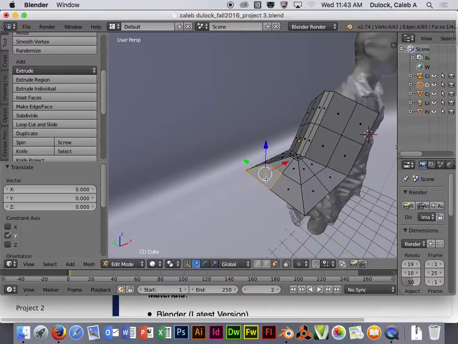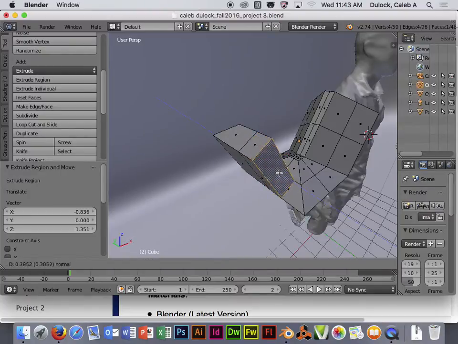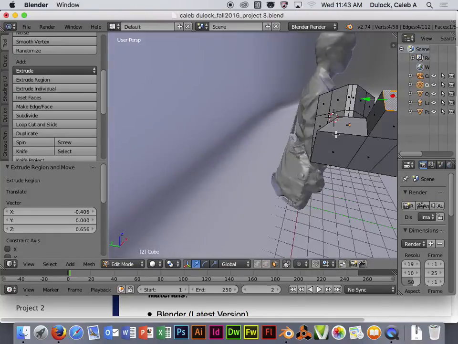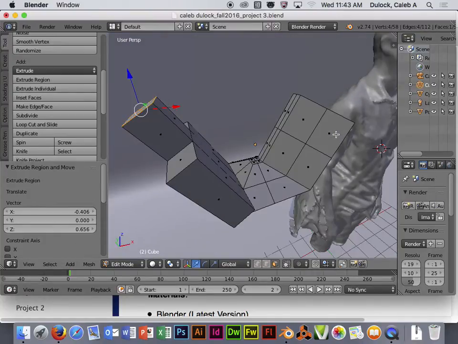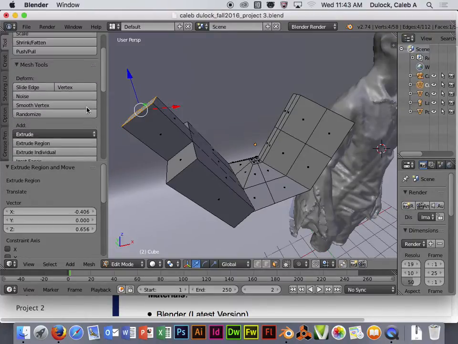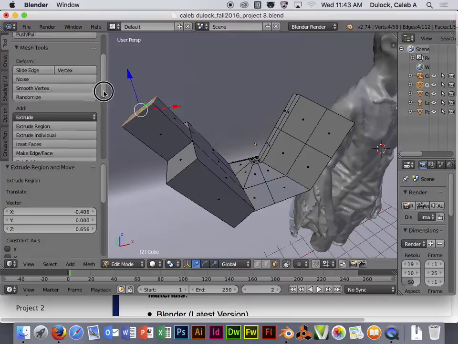A shortcut for extrude, by the way, is E on your keyboard. So if you ever just want to do it to something you have selected, you can just hit the E key and then move your mouse, and it will extrude a form or a shape based on, again, its normal on screen. So you can very quickly make bizarre interconnected structures that way. Okay. So that's just kind of working around with the basic tool command section for editing.